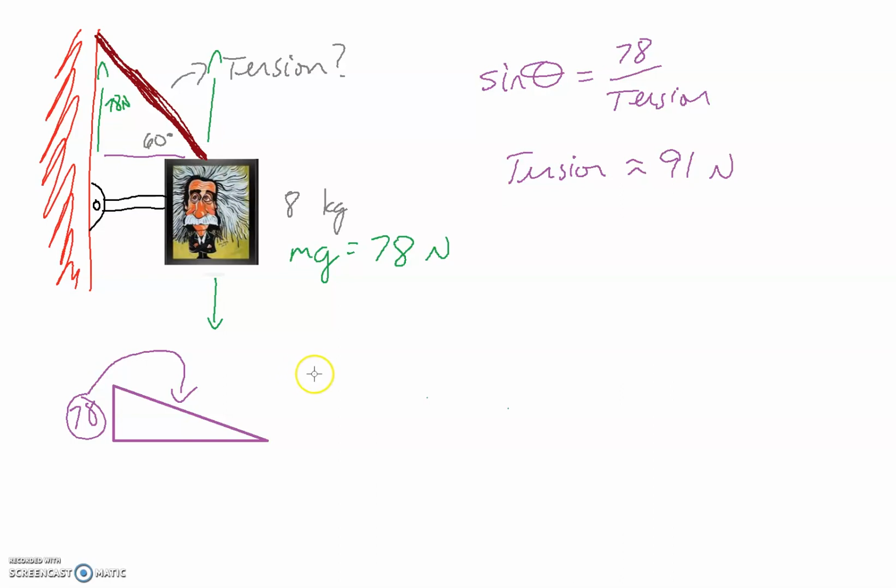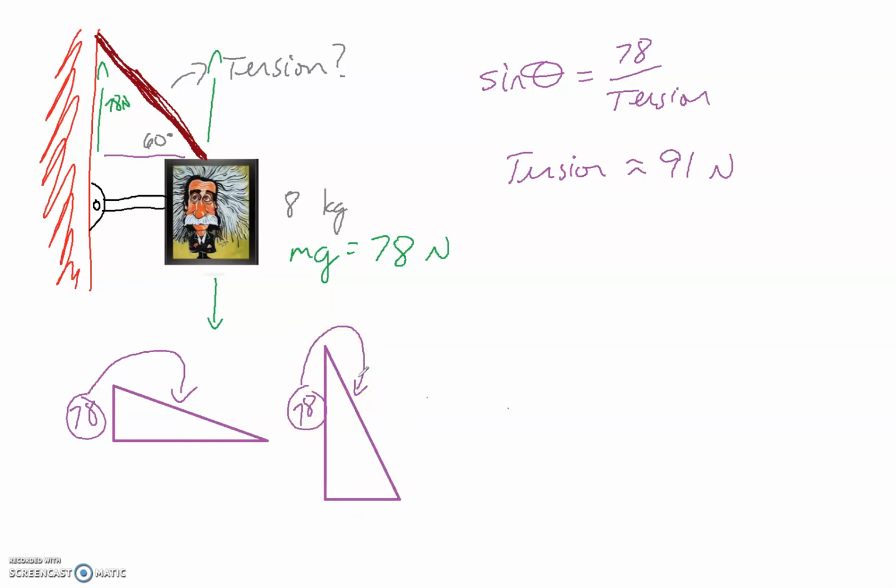Now, if we change it a little bit, if the cable was really, really tall, well, the vertical part still represents 78. And then you can see that this line here, the tension in the cable, would be very, very close to the 78. So the problem with having cables really flat like this when they're supporting stuff against gravity is you introduce a huge amount of sideways tension, which then massively increases the amount of overall tension in the rope or the cable. That's why you try and have support cables as vertical as you can, so that you can actually match up to the force of gravity.